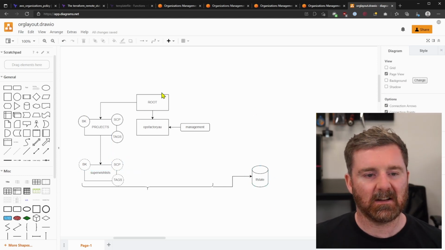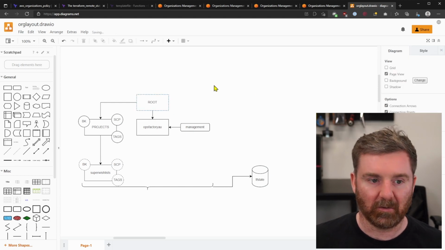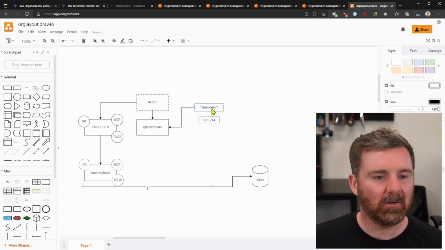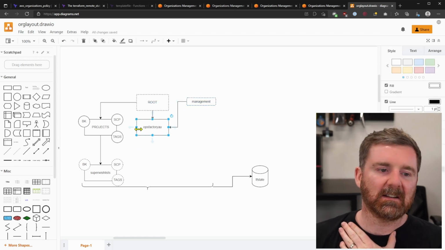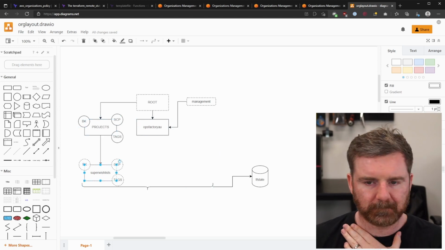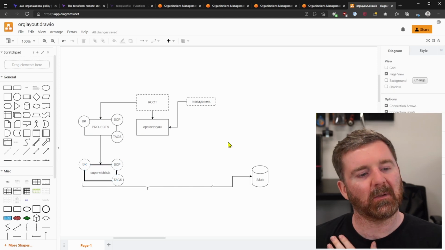And so this is a TF state that creates all of these things except for the root, which just exists. This is the management account. That's just a label. That's all that is. And so these things are managed. We've got users in here. This is an OU. This is obviously an account. Maybe I should make the line on this a little bit thicker just to point that out as being an account.